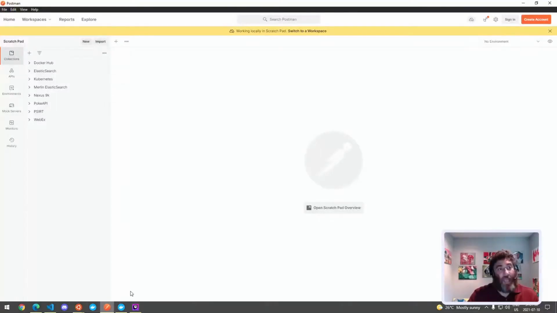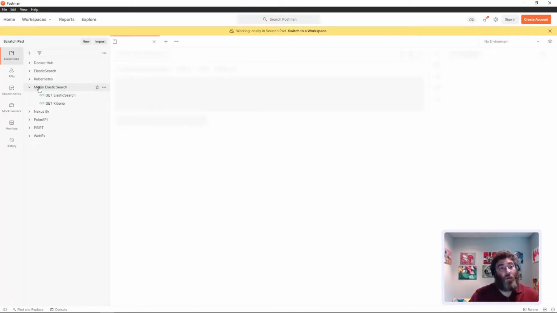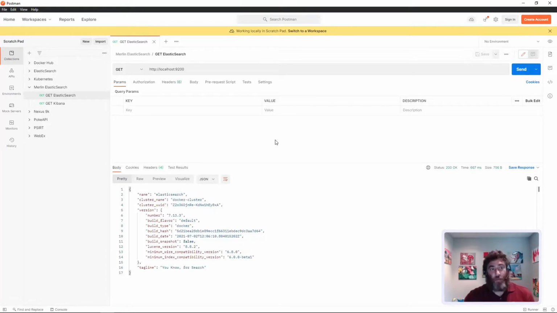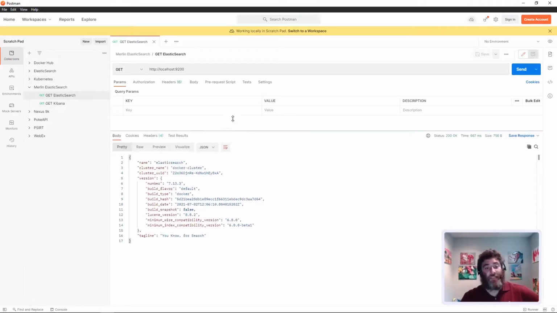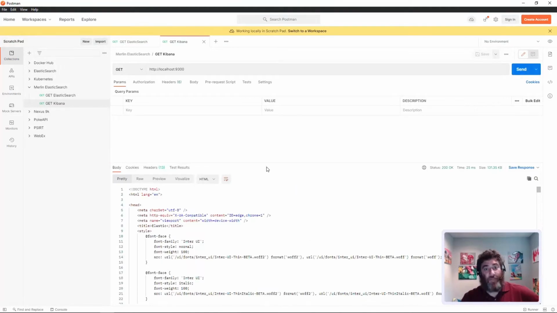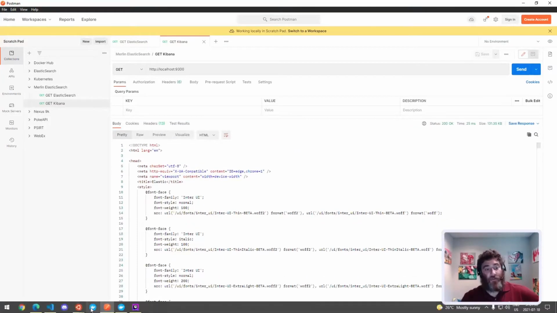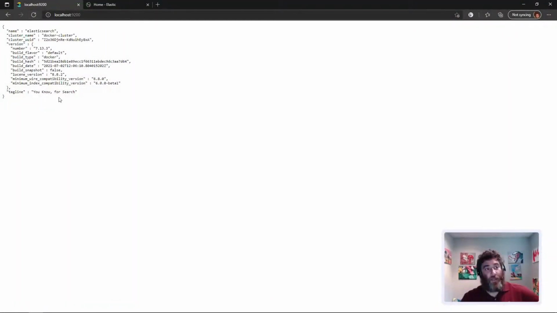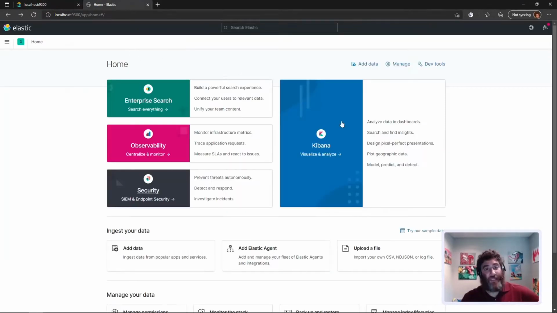So in Postman, again, I have my local Elasticsearch Docker container image. Forget Kubernetes, I said it here, I didn't mean to say that. Now this is my Elasticsearch, and it's responding to the GET. And if I check Kibana, it's also up, and I get the HTML page. These are running in the background here. You can see them here answering my calls. And we also have them up as a web page, and then Elastic has this incredible ecosystem.